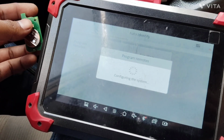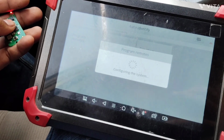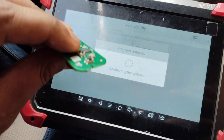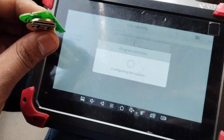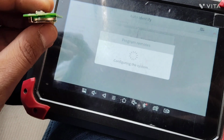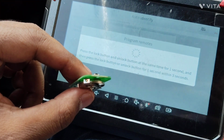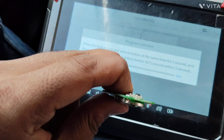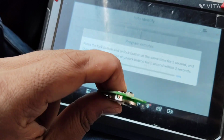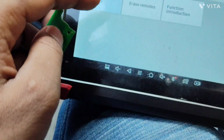It's configuring the system. It's going to take some time, and it will then ask to hold the two buttons, lock and lock, to program in the system. Right now we need to hold the lock and lock and proceed again and again to make it program. So the remote is programmed and we're going to say yes.